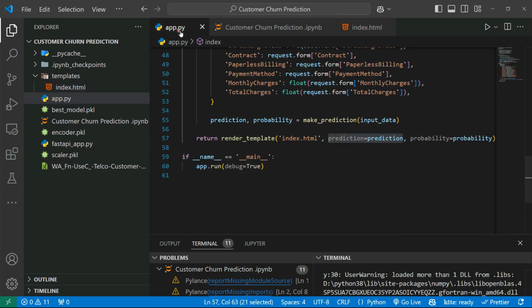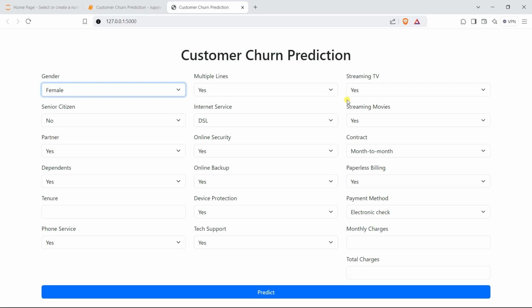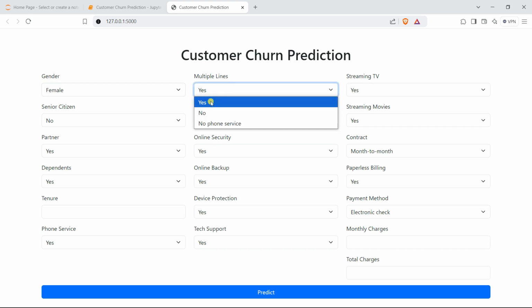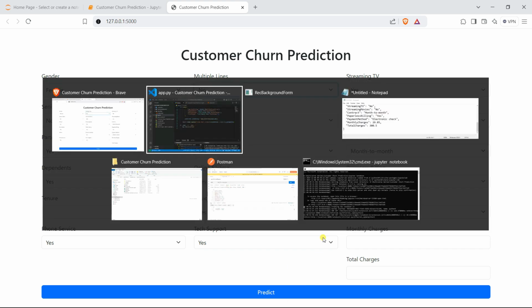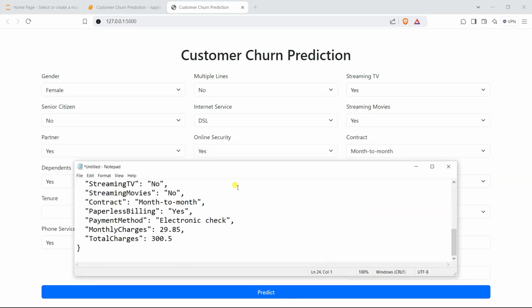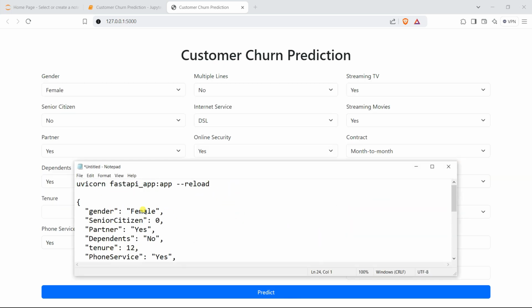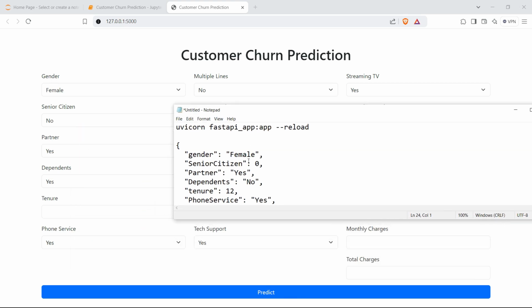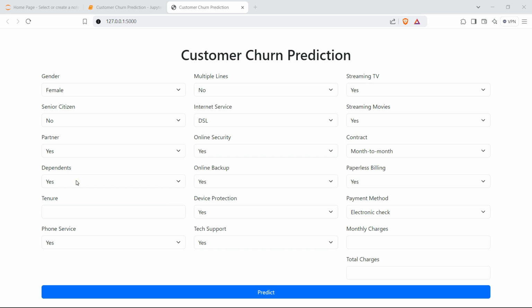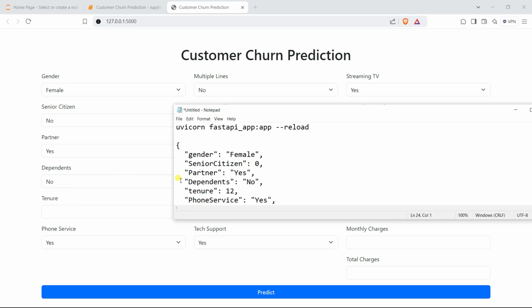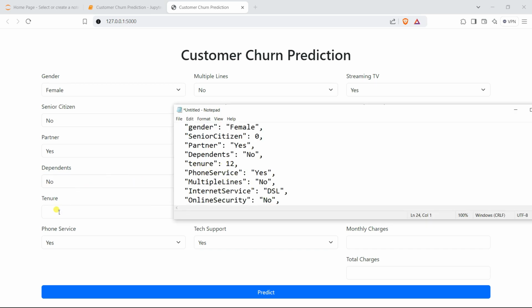Now if I go to the FastAPI file, and that's our UI, let's say I have some data. Gender is female, senior citizen is no, partner is yes, dependents should be no. Then tenure is 12, so just give it here, tenure is 12.